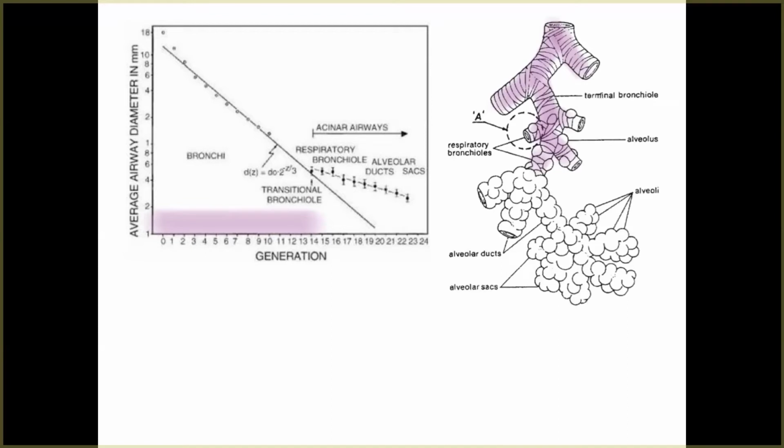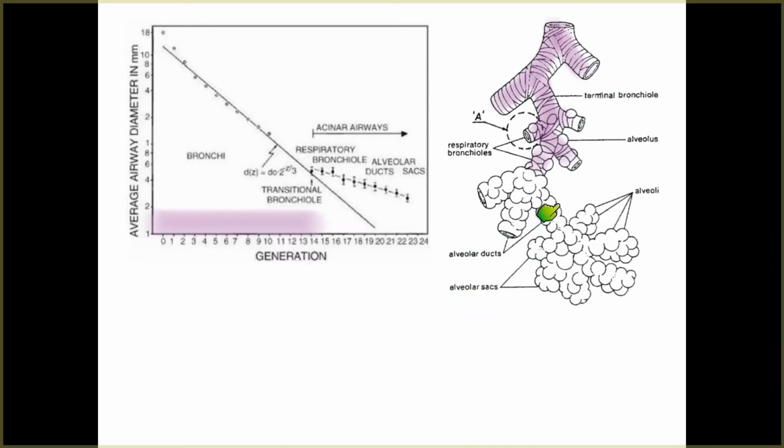Here again, just to visualize this in a sketch. We have here this conducting region. Then we get the first alveoli here at around generation 16. There are actually even smooth muscle cells around here. And then we can see that very, very quickly we get a fully populated surface with alveoli, and that's called the alveolar duct. That's basically the airway which passes through. And then we have the endpoints, the leaves, which are called the alveolar sacs.